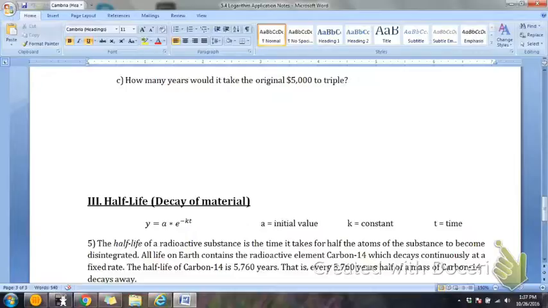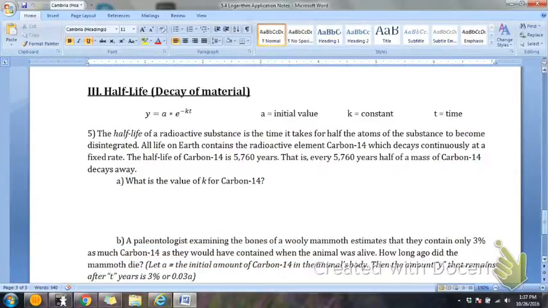This is called half-life of something. This is when you would do this maybe in biology class. Okay, so we have this y equals a times e to the negative kt. Remember we talked about e at the very beginning of yesterday's, or 2 days ago we talked about the e. Okay, so I tell you over to the side, a is your starting value. Notice that the starting value is always in the same spot, right? It's always the a. K is going to be the constant at which something is decaying. So it's a rate of decay. The K is going to be the rate of decay. You're still going to divide by 100 if you need to.